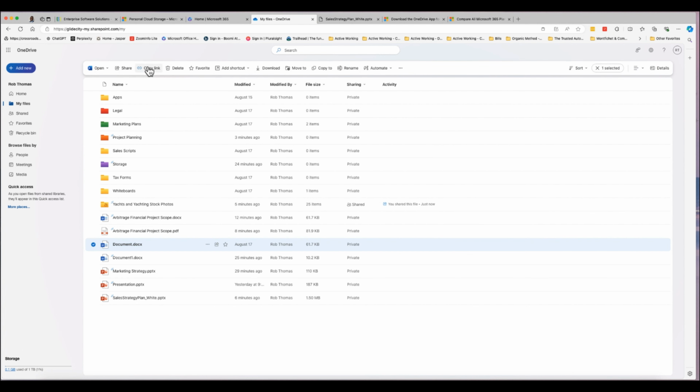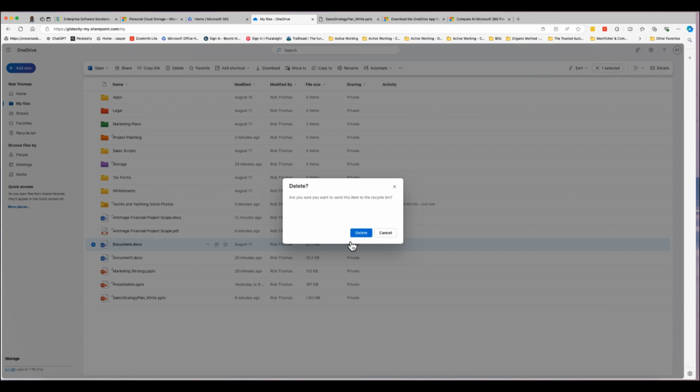So I want to get rid of it, right? I'm going to take this file, and I'm going to delete it. So I have two ways of deleting it. I can delete this file right here, or I can go down and delete this file right here. So I'm going to do it right here. I click on this, and delete this file, and then delete it.